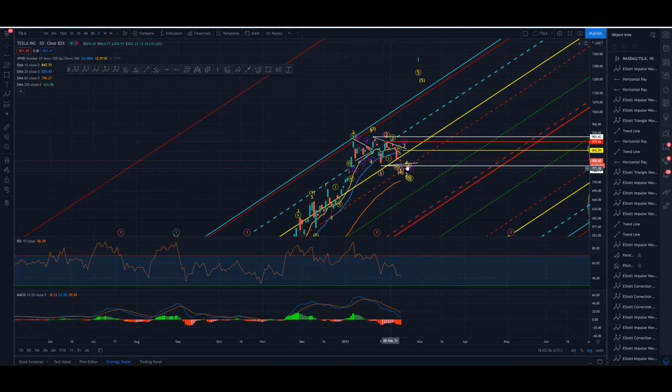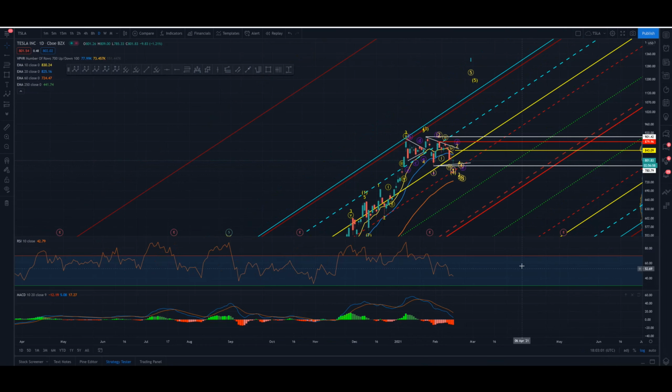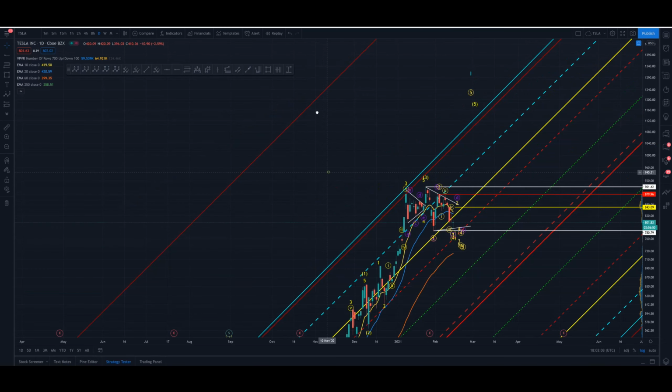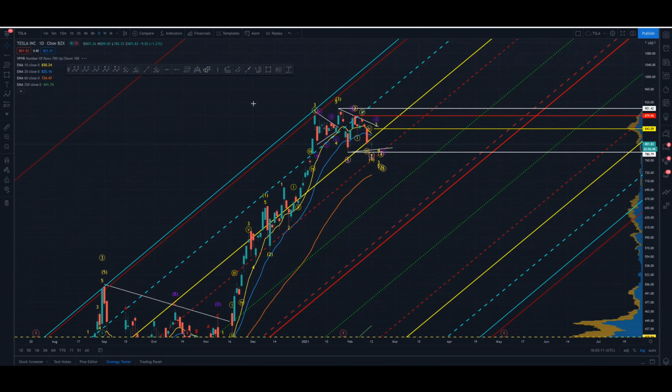If we break down from here, take out the low at 78.79, then we can start to consider the bearish case more. But you've still got to, well, I was about to say, you've got to be more cautious how you short this if you want to short this, but you can take on whatever kind of risk you want. I'm not giving you financial or trading advice, but for me, I want to see some kind of move down, which we can say is a 1 on a larger time frame. Then we can get a 3 wave move up to 50 or 60%. Then I can short this knowing it's a 2. Then we got a 3. I'd be happier doing that and just being patient.